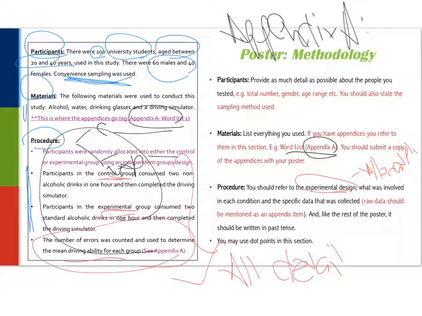So up in that experimental and the control group, we're talking about really the operationalized IV. Down here in this last dot point, we're including our operationalized DV. So remember, we have to be really detailed. We're going from how participants were allocated into the experimental group's design, what the experimental group and what the control group did explicitly, including timing, things like that, and then how we collated those results.